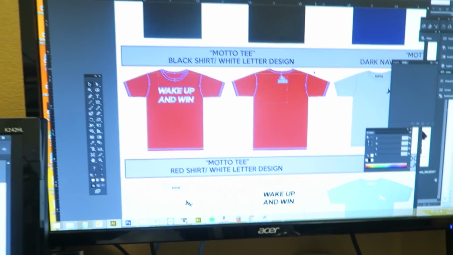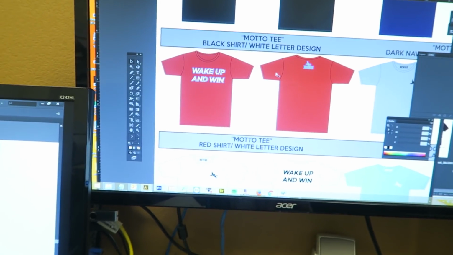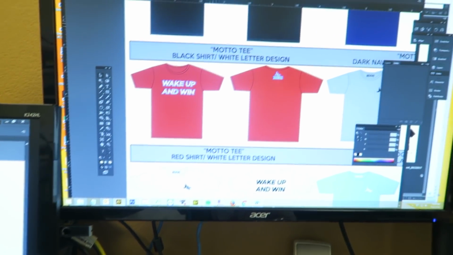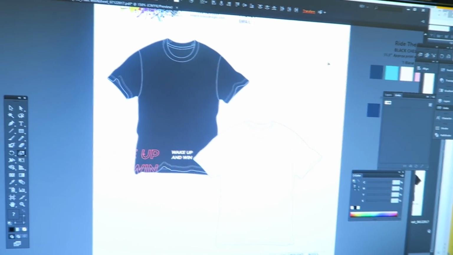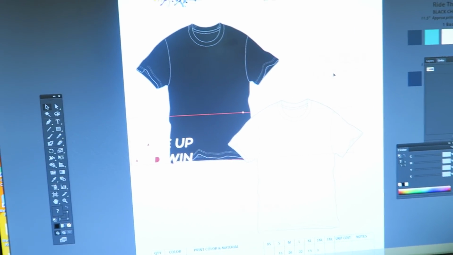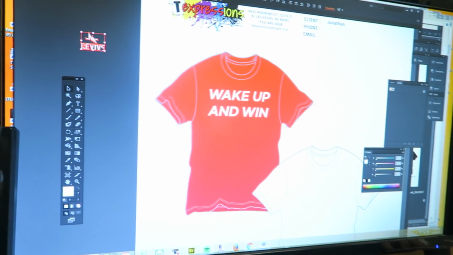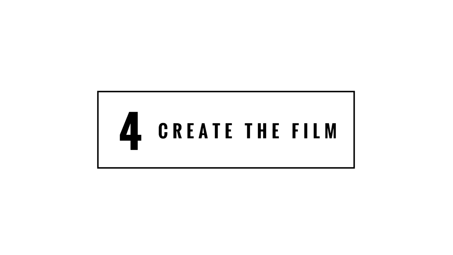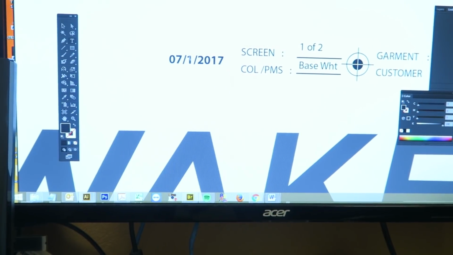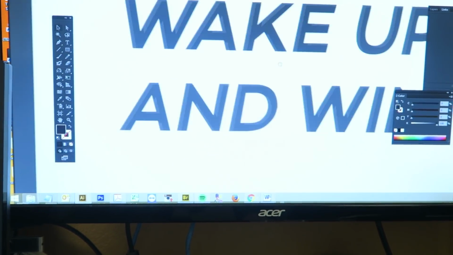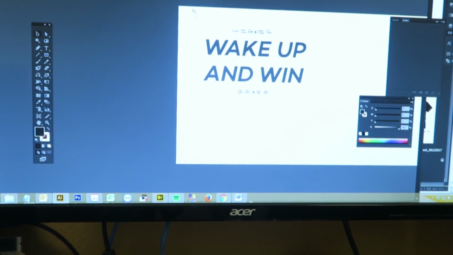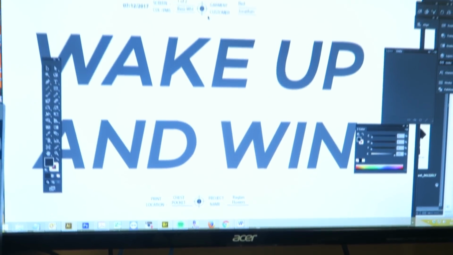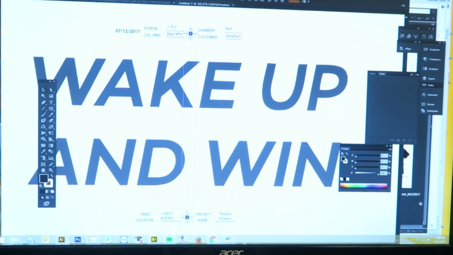Doing vector files, which are workable in Illustrator, gives us the flexibility to edit it and do whatever we want with it in terms of scaling, in terms of how it's gonna look like on the prints. Flexibility is very key to what we need. They follow your dimensions as a blueprint when they create their film. Now, this is also the reason why it's definitely recommended to send over illustrations when it comes to screen printing. So these are the registration marks that production will require. They will need information for the artwork when it comes to doing it exactly on the machine.